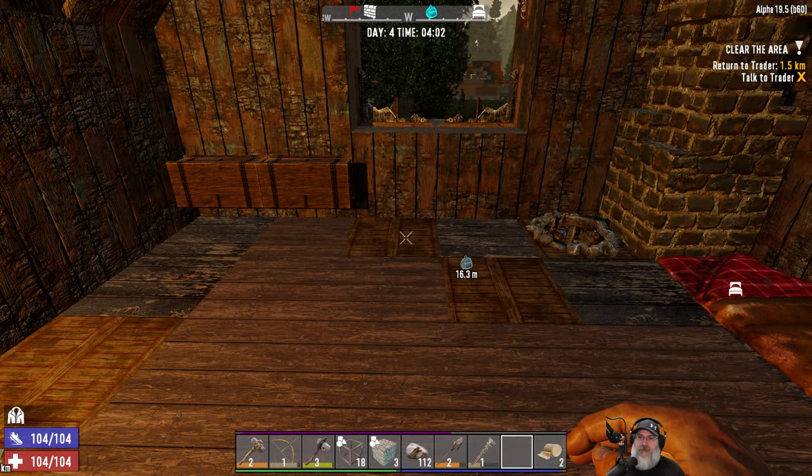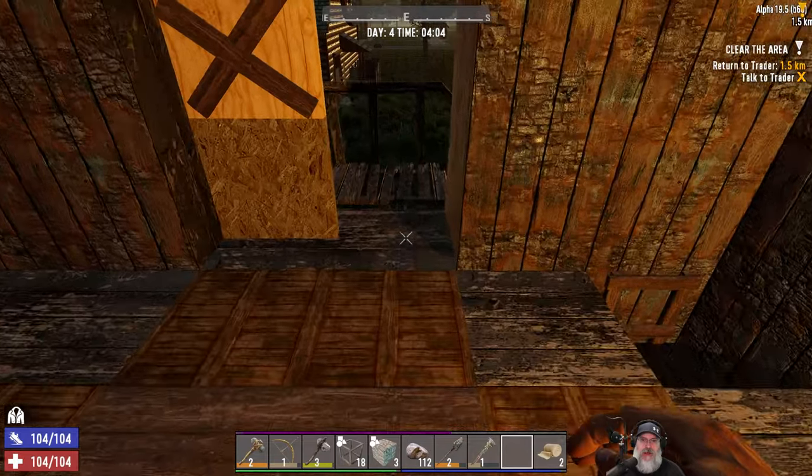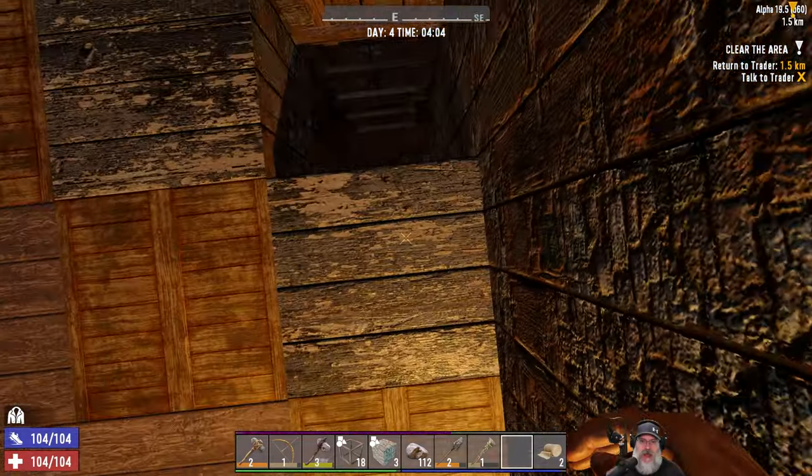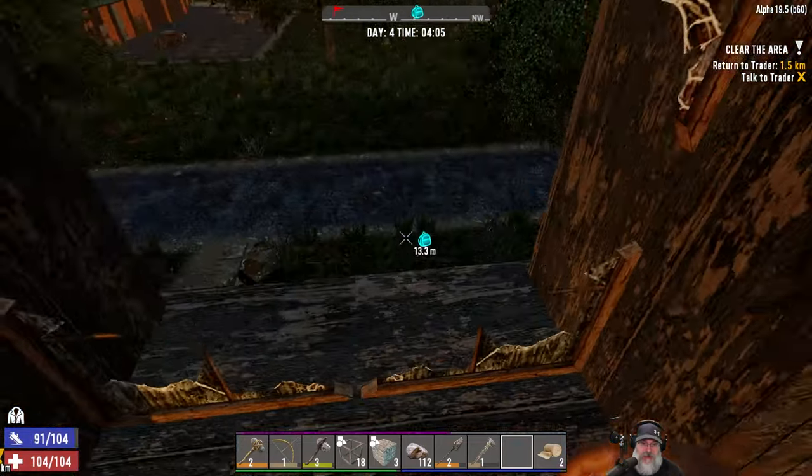Welcome back, everybody, to 7 Days to Die. This is the Insane Nightmare Speed Tutorial, and I am an old guy gaming. And in this episode, we are going to go out and about and work on stuff we need to work on. And our number one priority is to get ourselves a cooking pot, because I don't have a cooking pot.